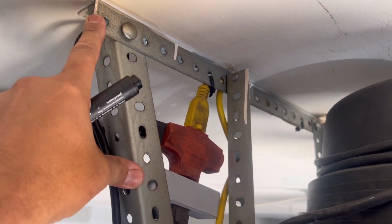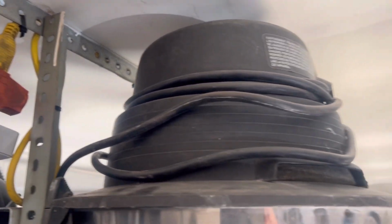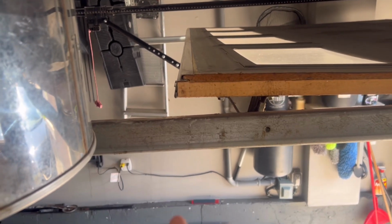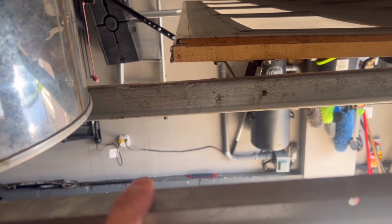We'll throw the line up to the top of the ceiling, and then we're going to do something very similar to this. We'll make a bracket screwed into the joists, and then come back down here and make some rails that go straight up from here. So let's mark this up, and I'll show you exactly how I'm going to mark it.